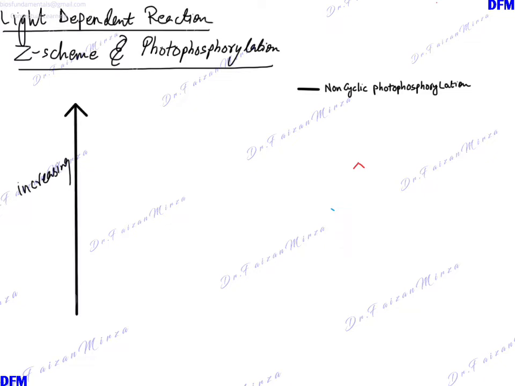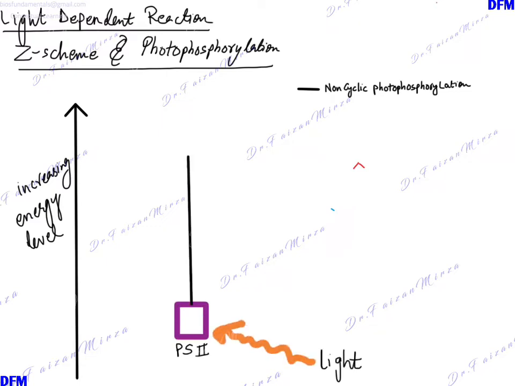This arrow here represents increasing energy level. If it represents an increasing energy level, we know that the tail of the arrow is low energy, and this is higher at the top of the arrow, where the head of the arrow points, which is the highest amount of energy. So this arrow tells you the increasing energy level. This PS2 I'm showing you, you can just place it here. You can see that PS2, the photosystem 2, has this much energy, which is at the lower end of the energy spectrum.